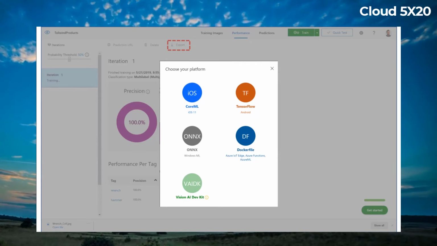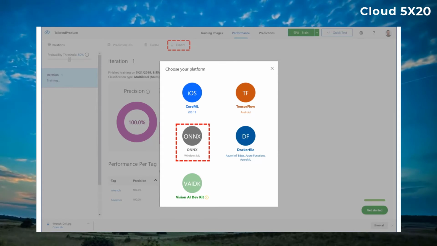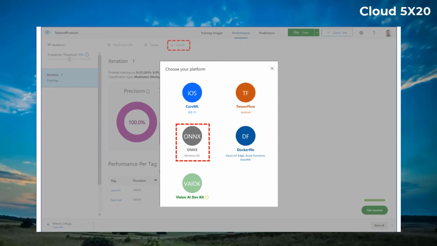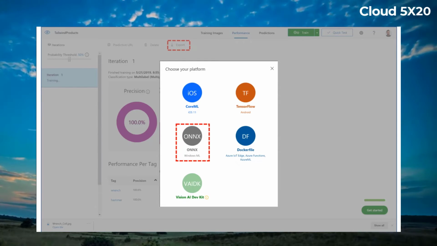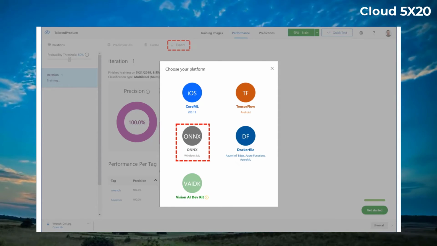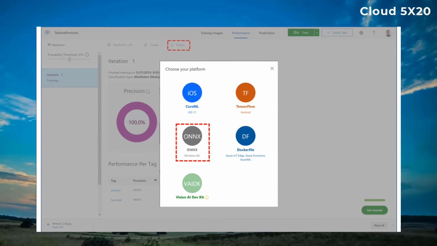In this scenario here, what I'm going to do is make this an open source solution, and I'm going to deploy the logic as an ONNX file. And in an ONNX file, it's, again, all the logic that's based on what was learned in the difference between a hammer and a wrench. But the beauty of this is that the injection of this ONNX file, or this learning file, into a plethora of solutions that are out there is so simple.